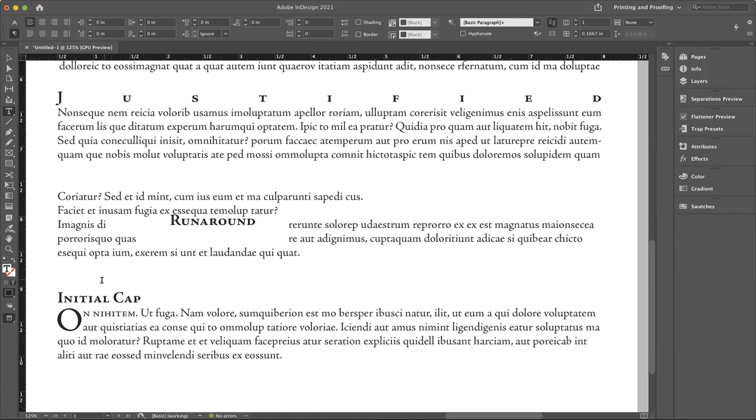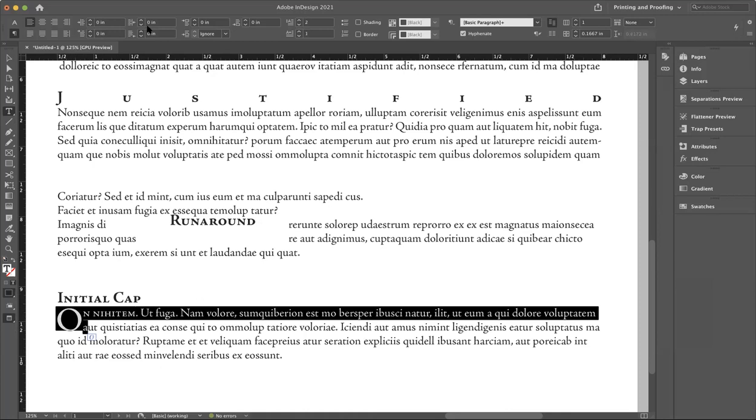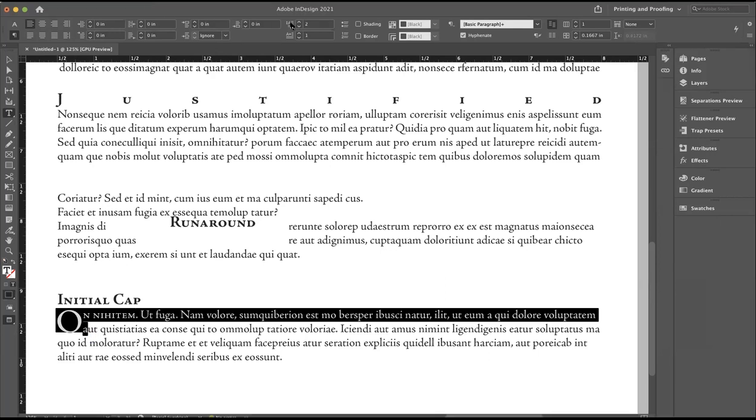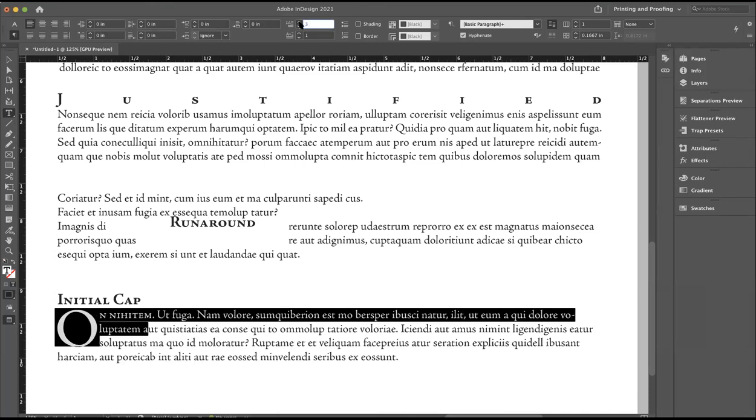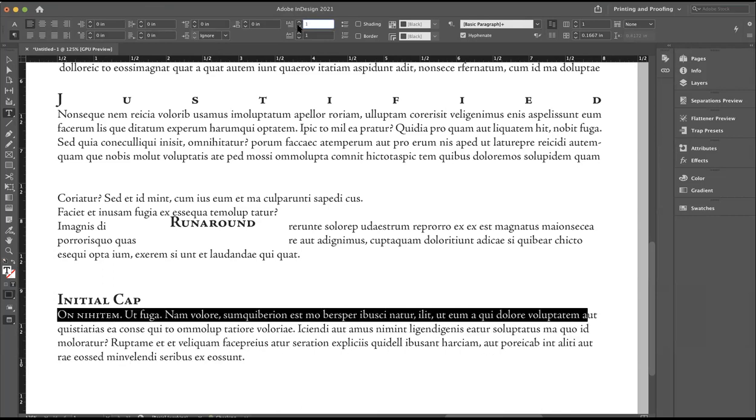Also, as a fun little side note here, because I can't get away from it, this is the only place in a computer where 0 equals 1. Because you choose how many lines the initial drop cap takes. If I take that, you say 3, 4 lines. If I reduce it to 3, 2 lines, 1 line means the initial cap takes up 1 line, and 0 means it's turned off.